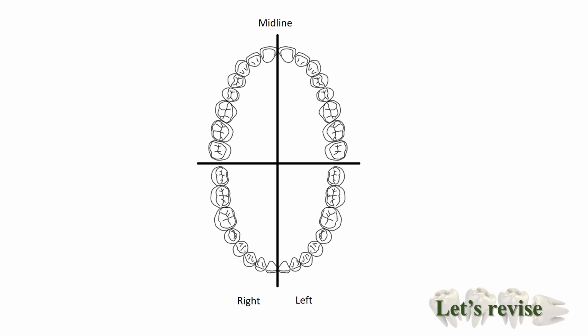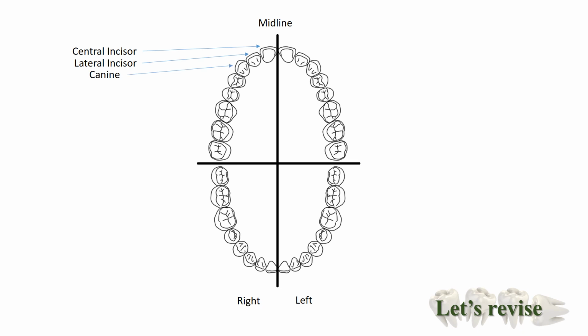So the first thing that we're going to look at is what teeth do we actually have in the mouth. And the first tooth that we've got is a central incisor. We've got two central incisors up here, and we've got two central incisors down here at the bottom. So we've got the upper and the lower, and these quadrants are split into the upper and lower. Then we've got the lateral incisors, which are the two incisors next to the central incisors.